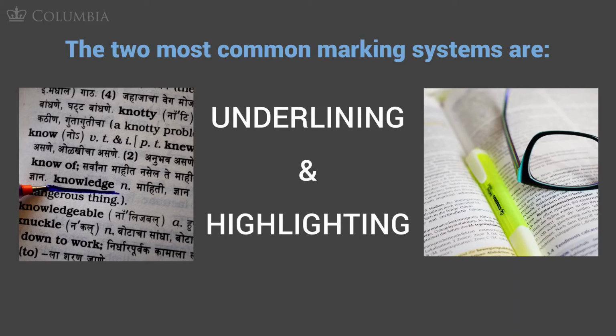The primary technologies that we use to do this are underlining and highlighting. You do this in middle school, high school, and into college. You highlight things that are important or you underline them. But today I want to problematize the idea of underlining and highlighting as a technology for marking our text in the most efficient way. The problems with highlighting and underlining are manifold.